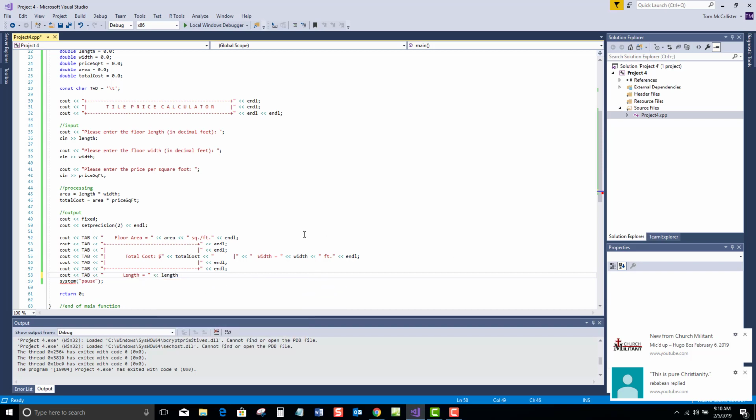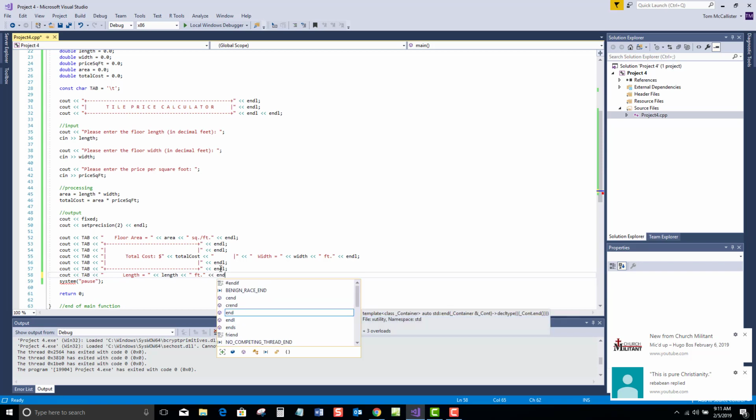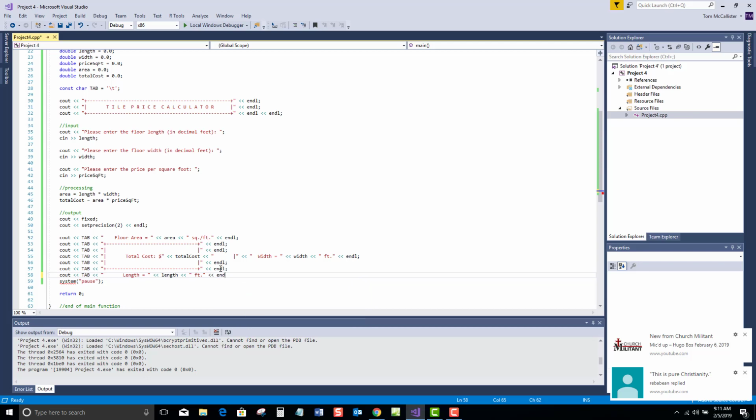Remember that string literal constants are delineated by opening and closing quotes, and you can have multiple items in the cout statement. That's what I've got here. So now I need another chevron, and I need my foot because it's decimals of a foot. See, it's closing, opening, closing quotes. And end L.